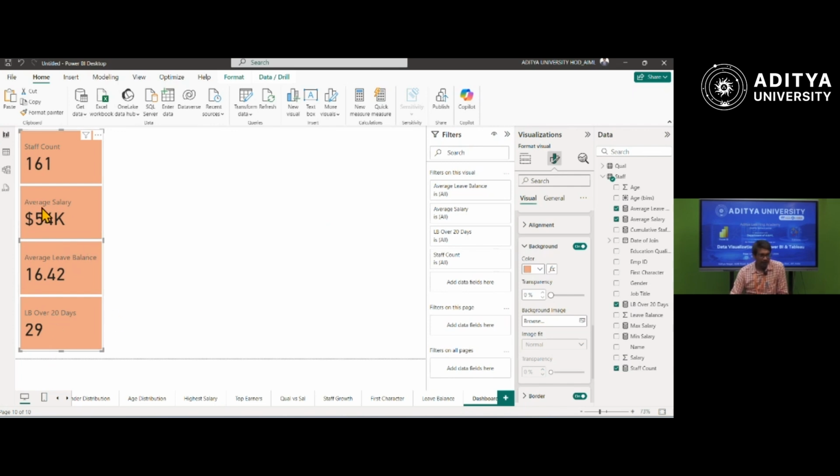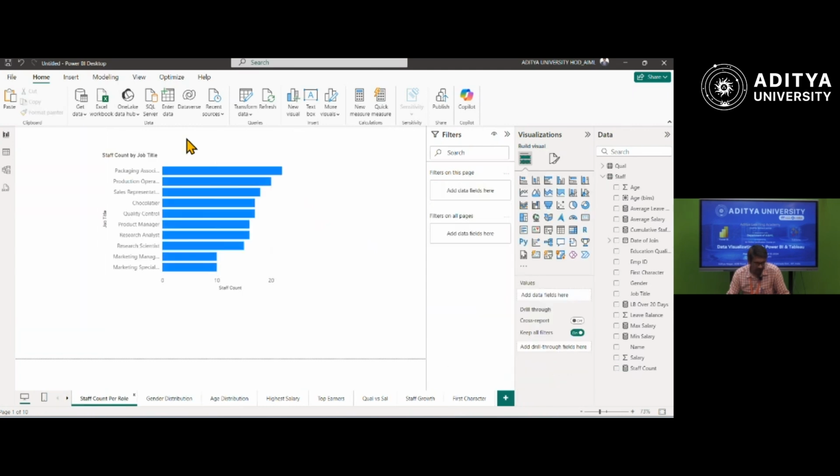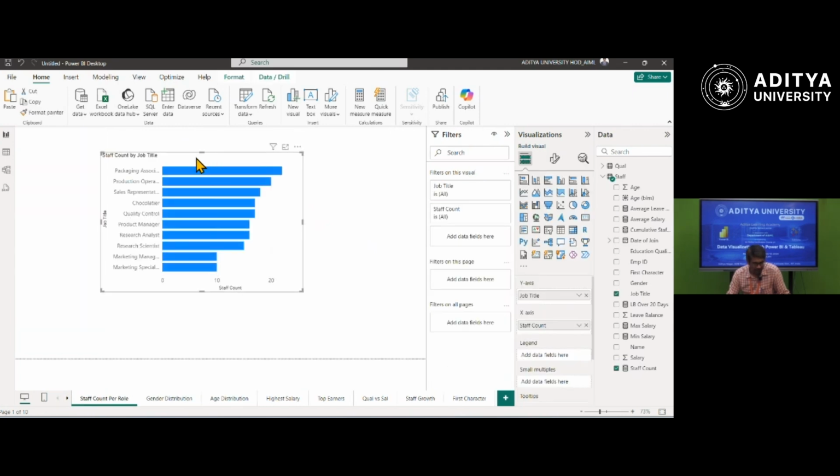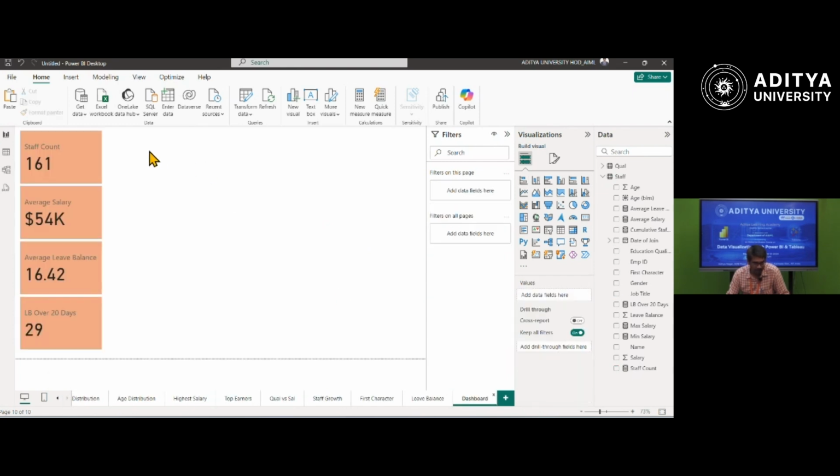Okay, now on the top of it, I will be adding a few more things, like the staff count per role. I will be copying it and pushing it into my dashboard.